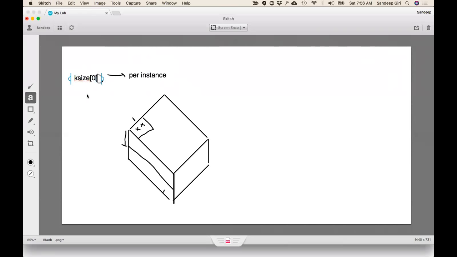Okay, so kernel size 0 was per instance. Then this is kernel size 1, and this is kernel size 2.